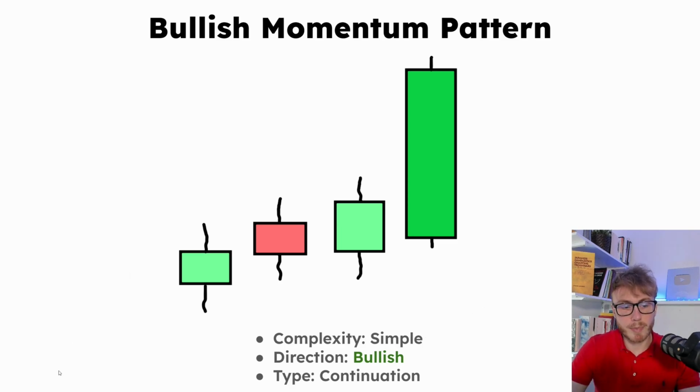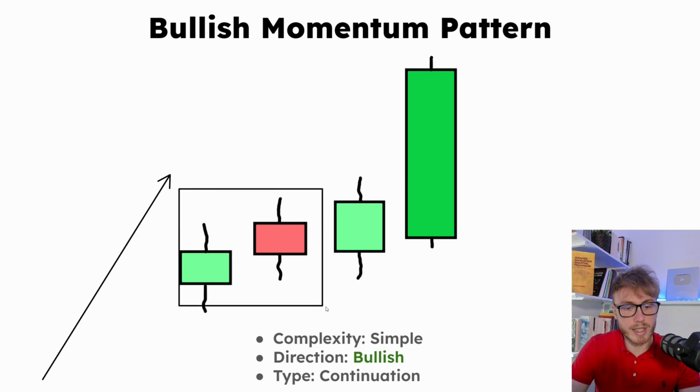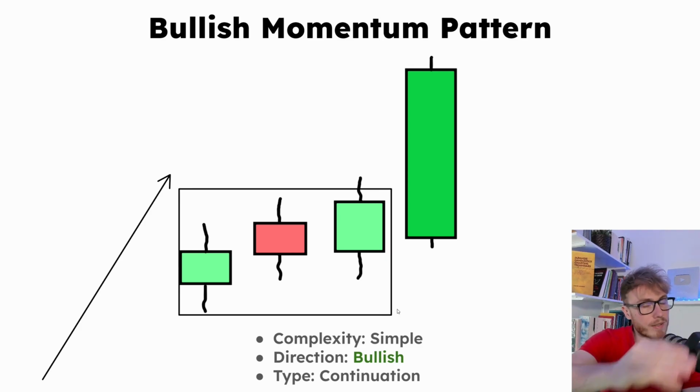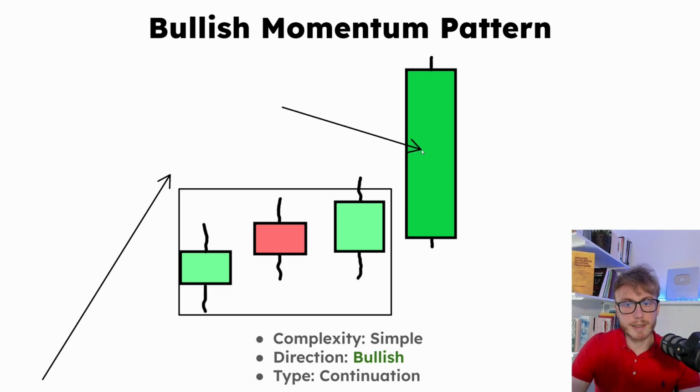Before this pattern we preferably want to see an uptrend, but after this uptrend the price should enter a sort of sideways or consolidation phase. This movement can be slightly upwards, or it can also be sideways or even slightly downwards. Then the actual pattern appears, and the goal of this pattern is to continue the price upwards.